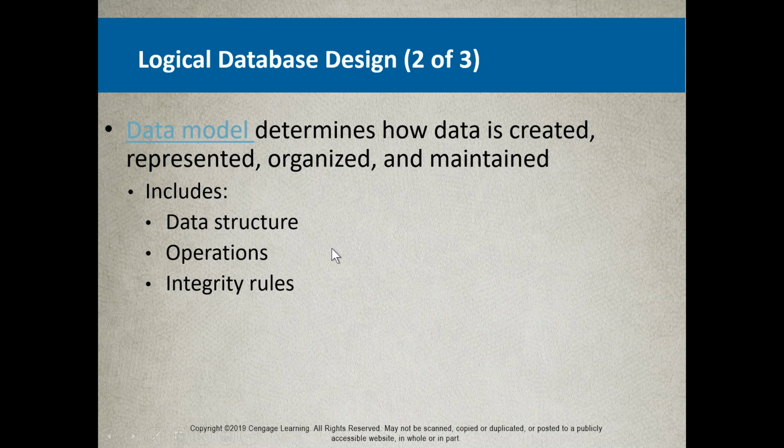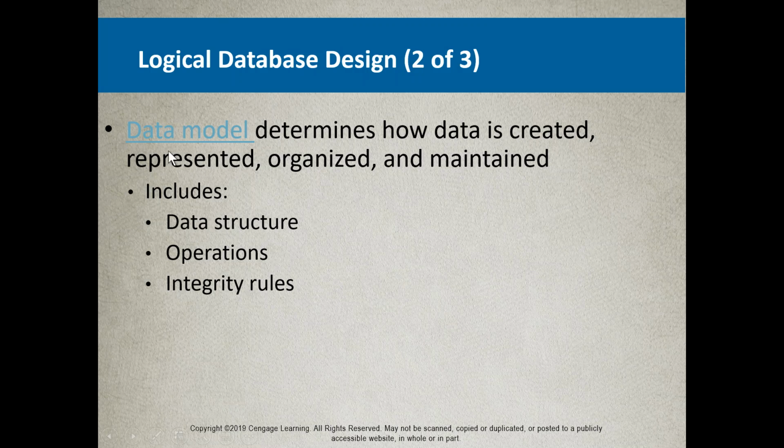And also there are integrity rules, which means you want to make sure that the data going into the system is going to be as clean as possible. It goes back to the GIGO. So if we don't have any integrity with our data going in, then we don't have any integrity going out. It's garbage in, garbage out.